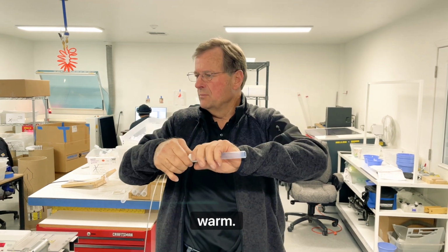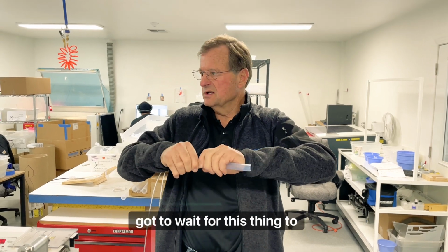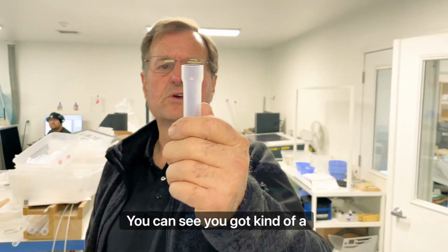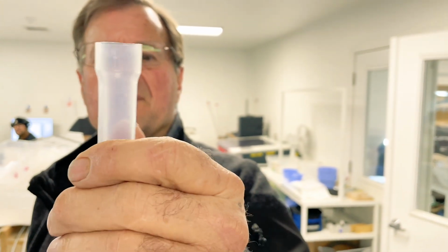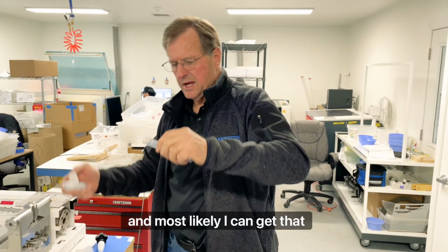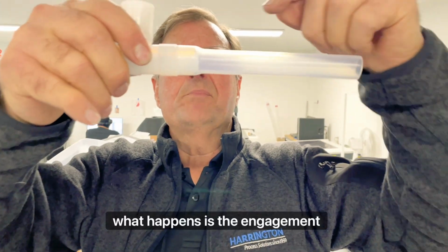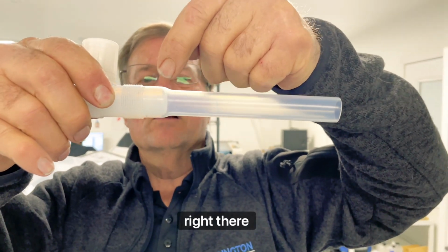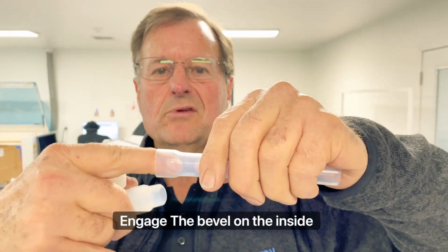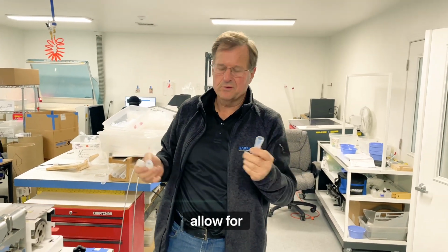So this is still kind of warm. The other part of this particular process is you have to wait for this thing to cool enough. But essentially, when I pull this off, you can see you've got kind of a bell pattern that resembles the flare, and most likely I can get that over. But what happens is the engagement on that bevel of the flare nozzle is supposed to fully engage the bevel on the inside of the flare. Well, you can't do that because flaring tubing like this doesn't allow for that.